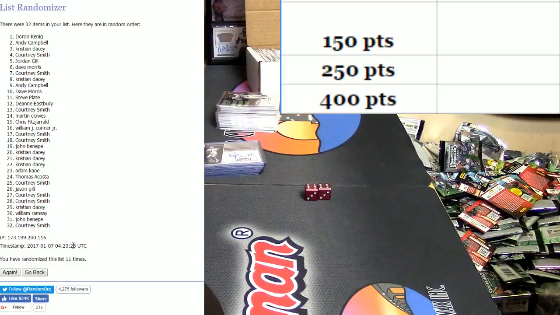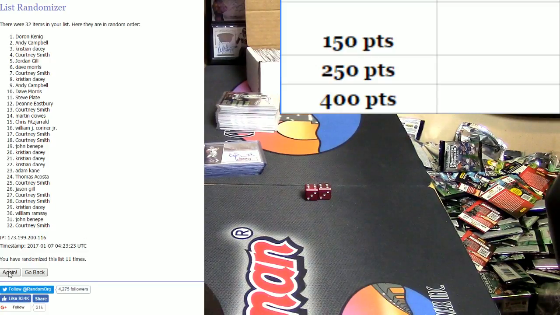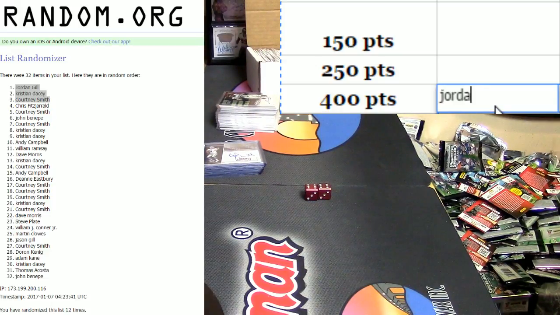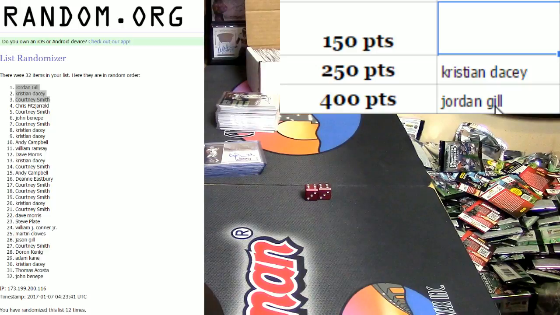Eleven. Money shot. All right, so we're gonna do it where top spot gets 400, second spot gets 250, third spot gets 150. All right, final time for the number 12 money shot. Boom, there we go. Top three are winners with the chicken dinners. So Jordan is gonna get 400 Panini points. Daisy is going to get 250 Panini points. And then Courtney is going to get the 150.